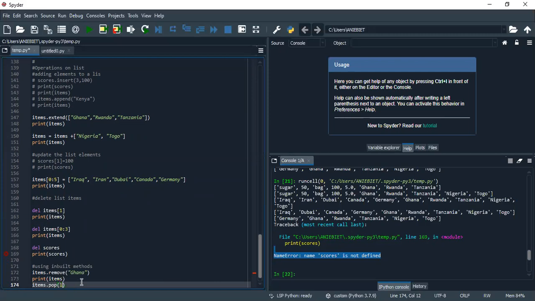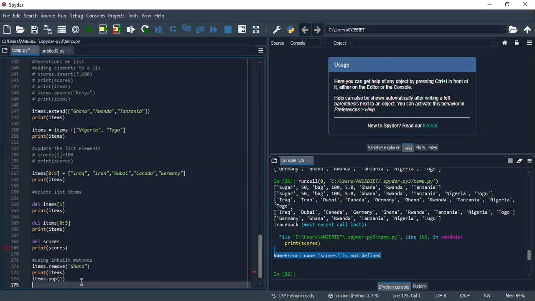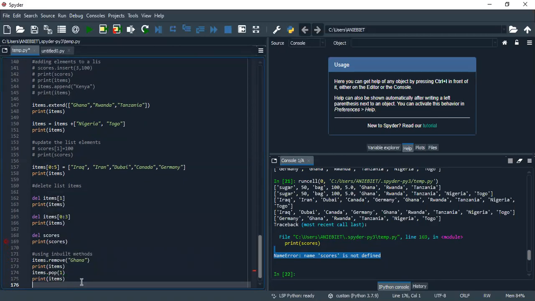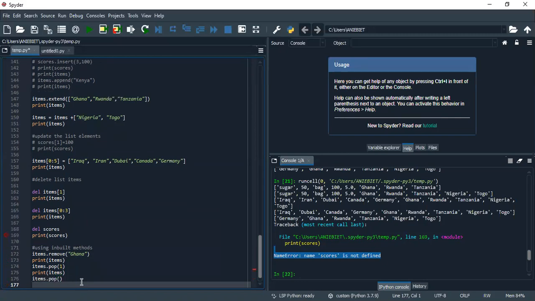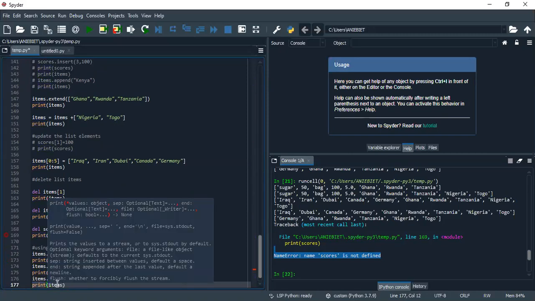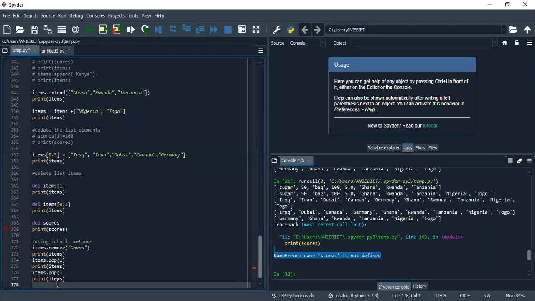Can someone guess the difference between remove and pop? Or what do you think pop would do? What do you think remove would do? Ayobami, you're saying something.